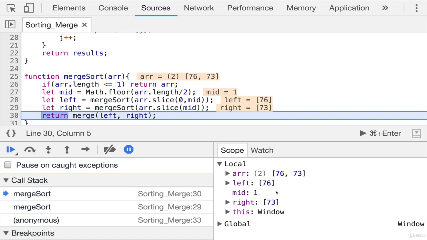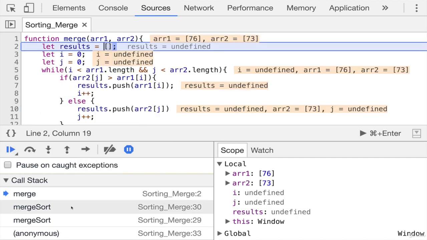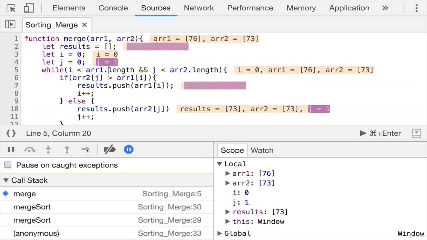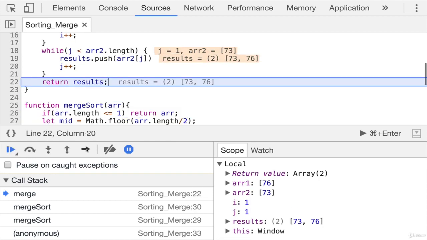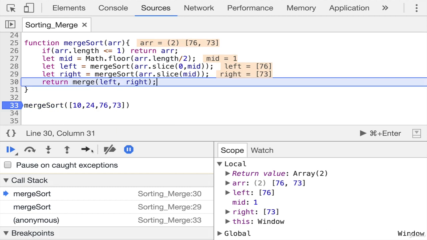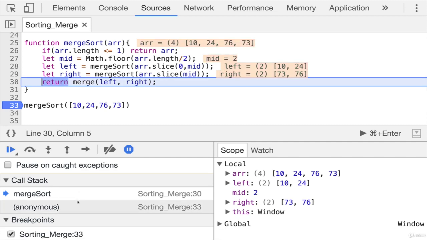Now what we have is left and right. So left is 76, right is the array 73. We merge them together, so we call back up here, go through this, merge them, and then eventually we return results, which is the merged array. And now we return that from this merge sort call to our original call of merge sort, which was waiting. So we have left and right that have now been sorted. Well, they haven't been merged together, excuse me. They have been split up and sorted individually and then merged. And now we have two arrays that are 2 items long, and we merge those together with our final merge, left and right.